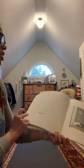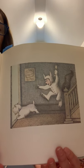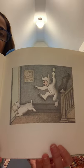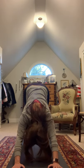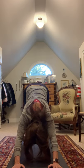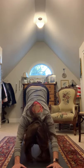Uh-oh. What is Max gonna do? He's a wild thing. He made mischief of one kind and another. There he is, chasing that dog right down the stairs. Oh, boy. Ready? Let's feed the dog. We're gonna go into our downward dog pose. So hands come on the floor. Our feet are behind me. See, my toes are tucked behind me on the floor like this. And then we're going to push up into our down dog pose. Big breath in and out. Woof, woof. Good job, my friends. Come back down and let's see what he's gonna do.